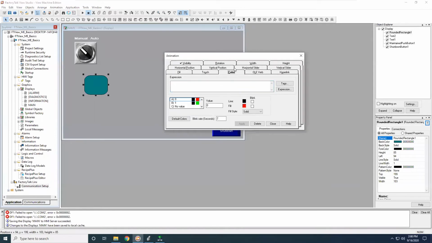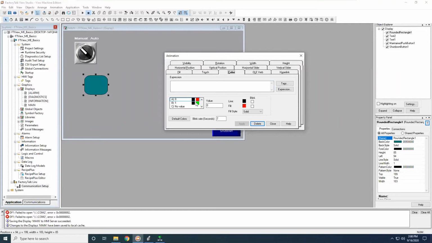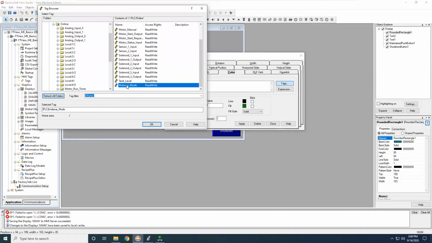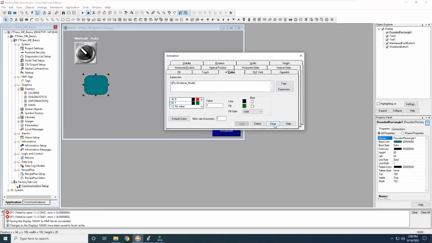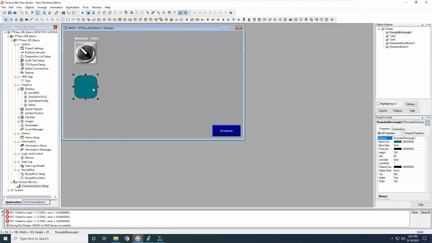The other thing we can do is you can add a color. So we'll be red. If we're not, we'll change it from green to a little bit darker. There we go. So let's delete that expression actually. So we won't show what it is. We'll actually just change the color instead. So we'll get over here, change this. So now our tag is off of webinar mode. Apply. So now let's do properties, and we're going to make this guy match the other one that we did. So 100, 100. So top, we'll do 200. Left, we'll do 50. Apply. Okay. So now it looks somewhat similar to our previous one.